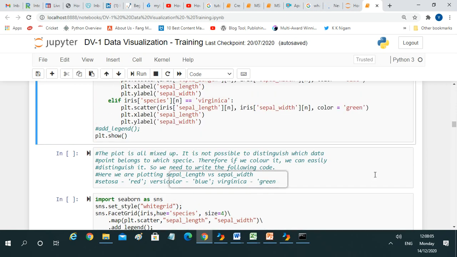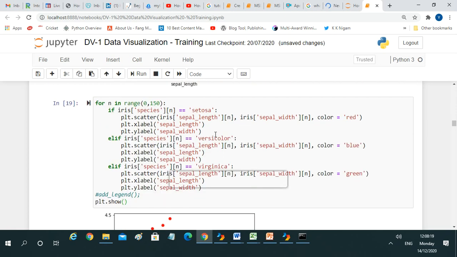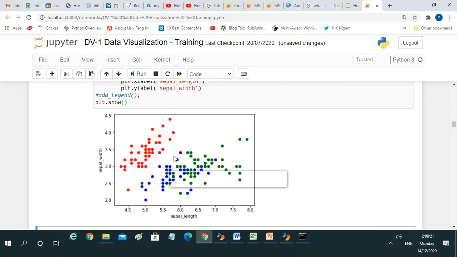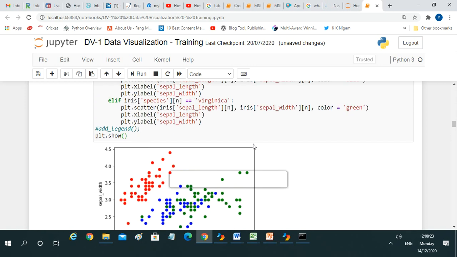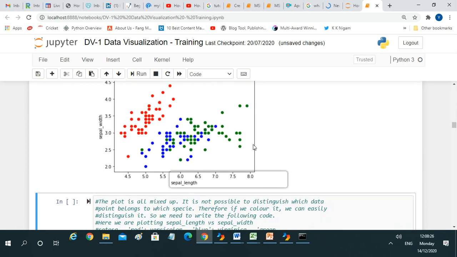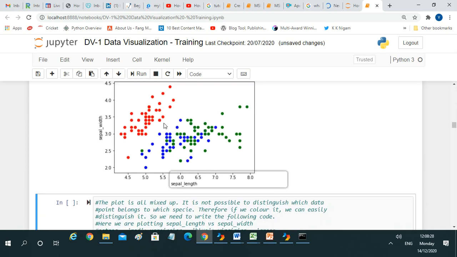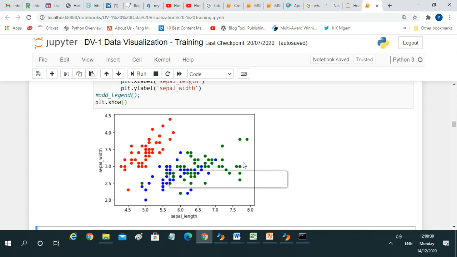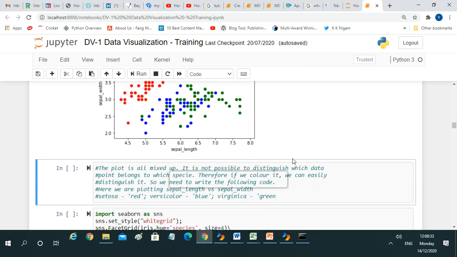You can see that now we can have some distinction. When we go for the plot show, you will see three different colors. The scatter plot is the same, but the colors are now available, because we have given red, blue and green. That is how this scatter plot has been created, telling us whether a point is setosa, virginica or versicolor. So it becomes more informative now.